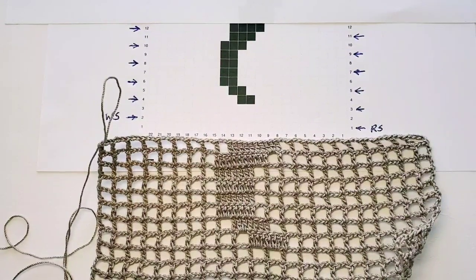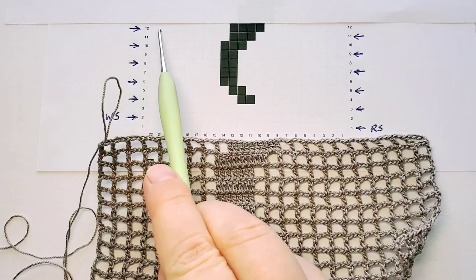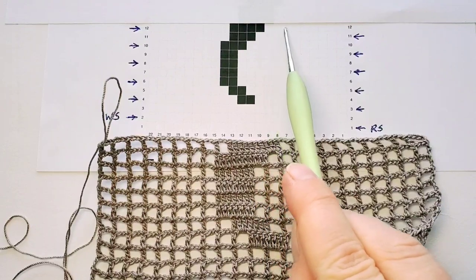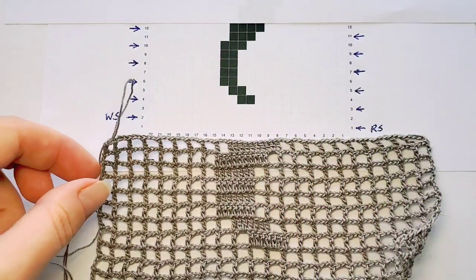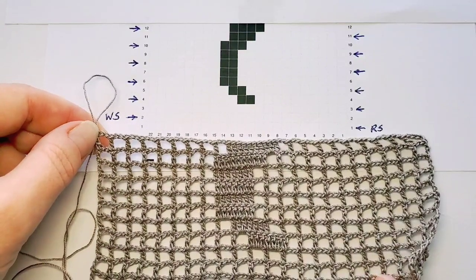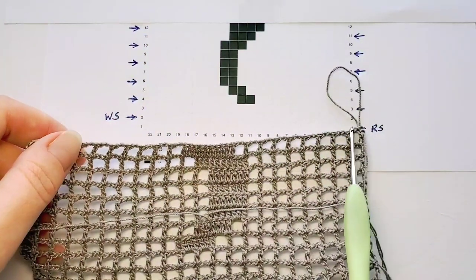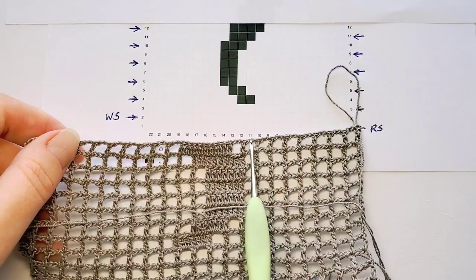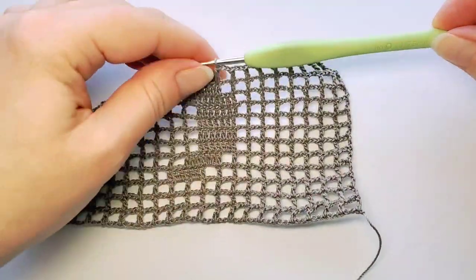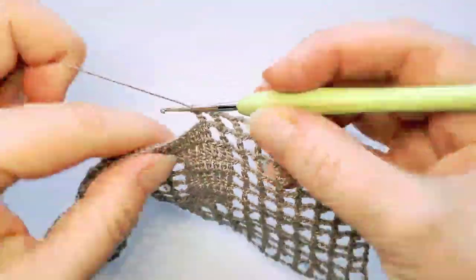And now row 12, we read the chart from the left side, do 9 open blocks, 4 solid blocks, and 9 open blocks. And to show you on the work, so this is finished row 11. We turn, and here we do the 9 open blocks first. And let's do the next 4 solid blocks together.